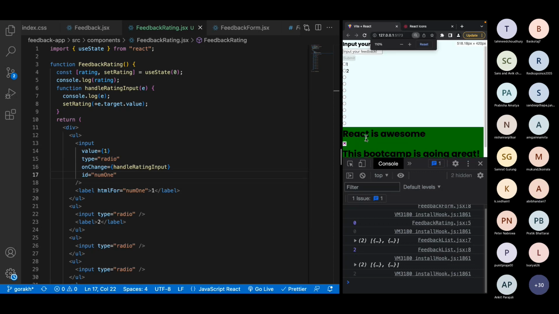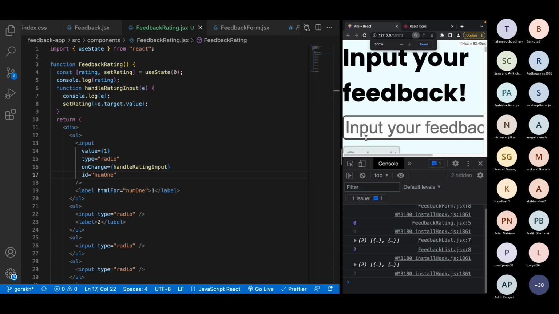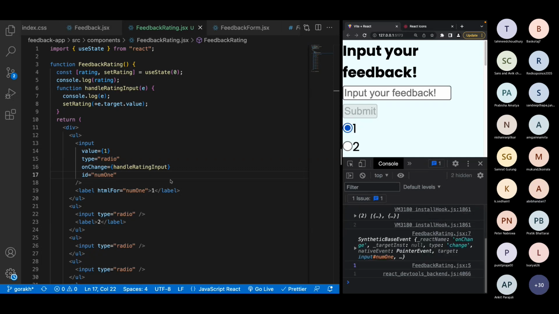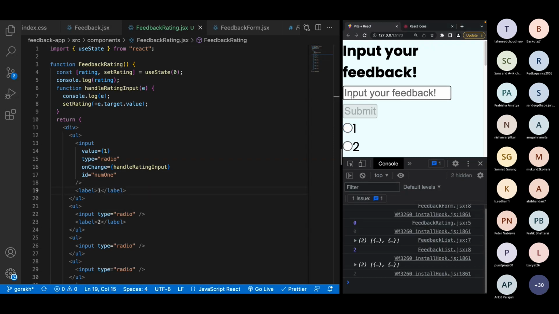Yeah, and zoom in here. If you click on 1, then it should check this, right? Yes, so this is matched. But if you don't have this htmlFor and ID actually connected, then if you click on this 1, it will not check this. These are connected actually.